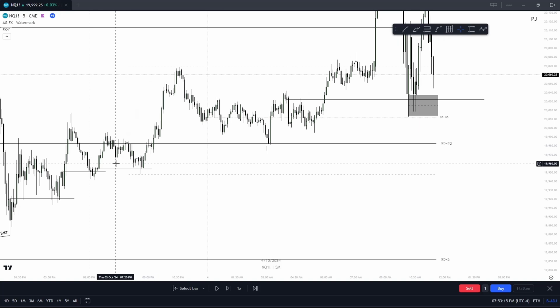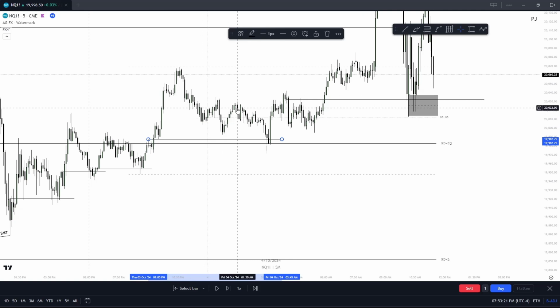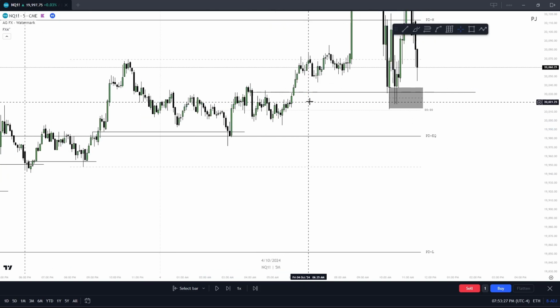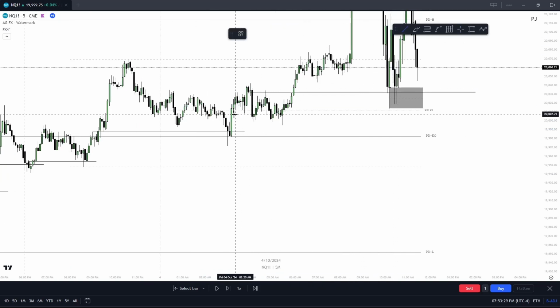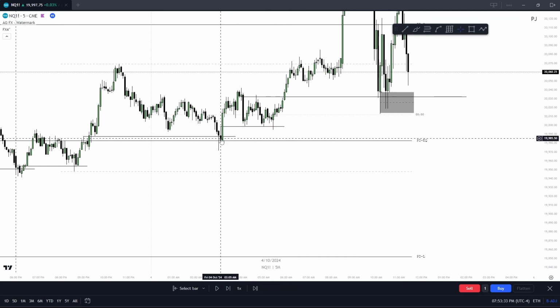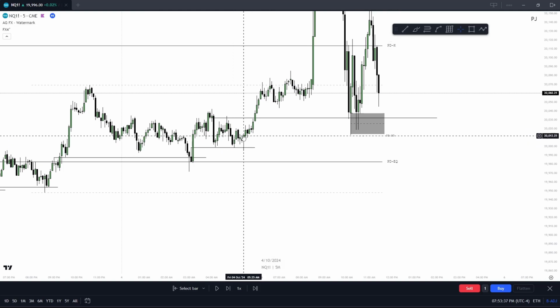And then that comes into another sweep into a higher time frame order block after accumulating, manipulating, and then distributing. We see once again that we have a fair value gap here, so we can use the wick of the order block and we deliver into it and then deliver higher.